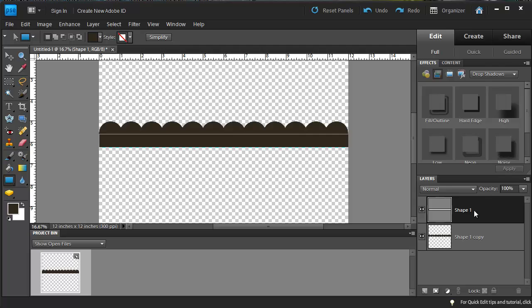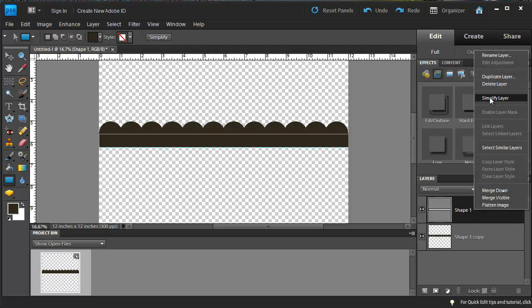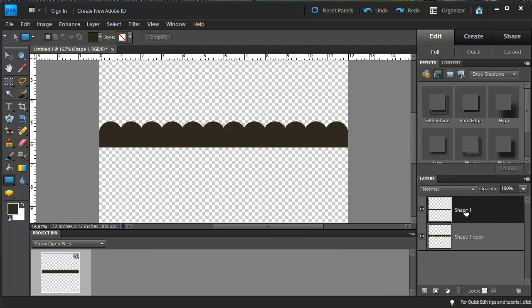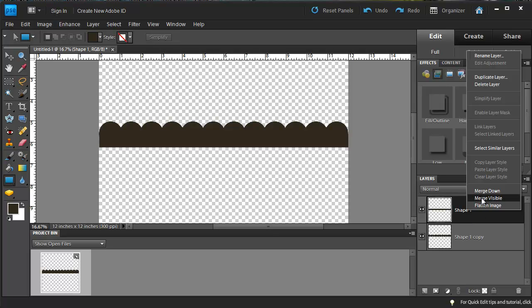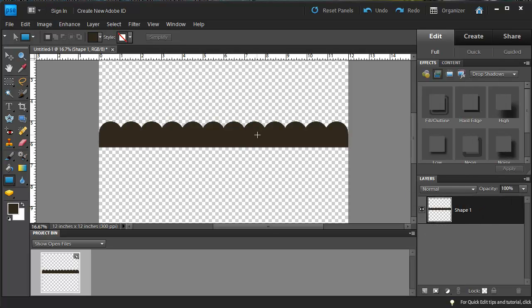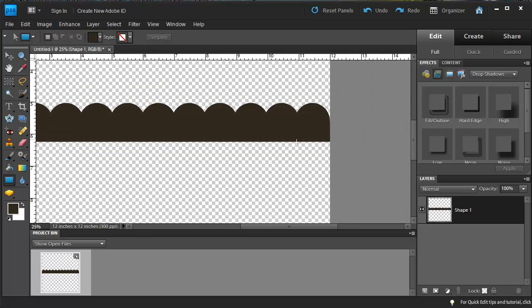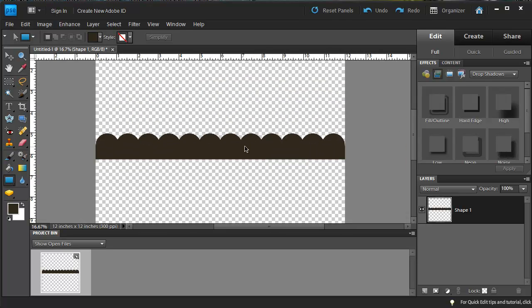And then I'm going to right click and choose Simplify Layer, and then right click and choose Merge Visible. So now I have a scallop border with an edge, and I could choose to clip a paper to that, or just to color fill and use it a variety of ways on my scrapbook pages.